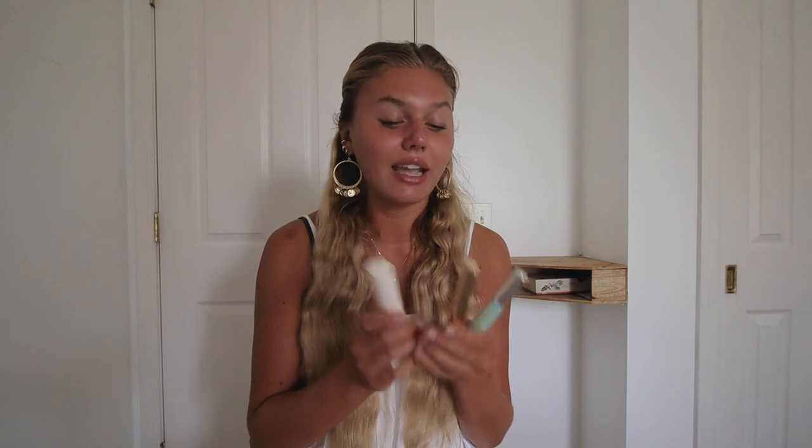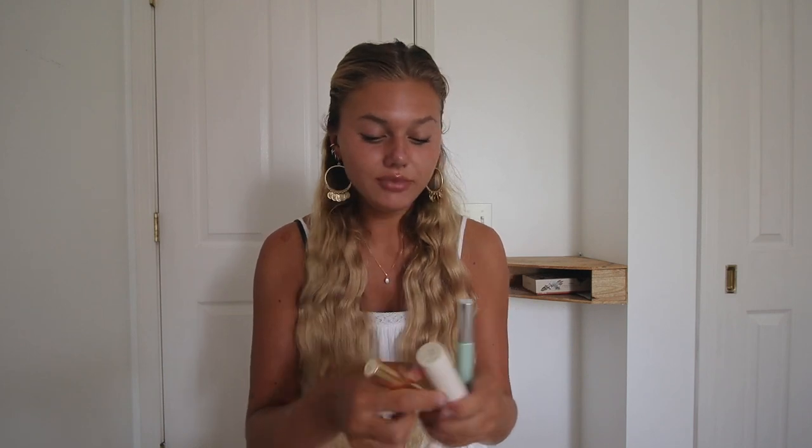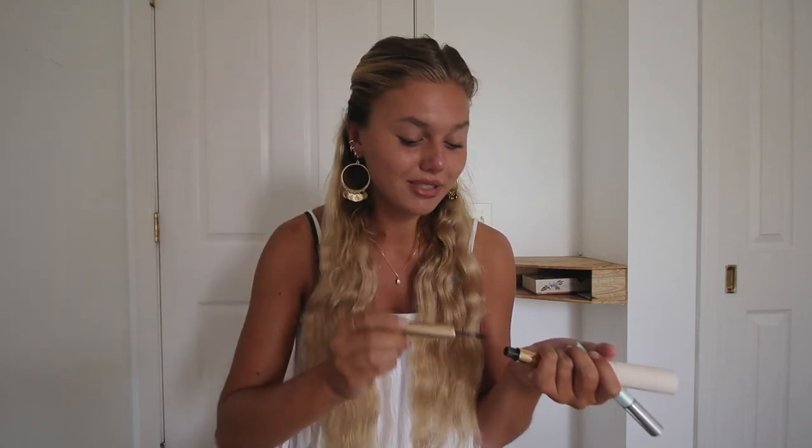Last favorites — three makeup products that I've been using nonstop throughout the summer. Just super glowy, natural, sun-kissed. First is the Merit Brow Gel — they actually sent this to me and I'm working with them, so a video is coming on that. I'm obsessed with this brow gel. You literally just throw it on, it brushes up my brows and makes them look effortlessly done. I don't pluck my brows — I just let them do what they want. I'm in the shade Blonde. It's the Volumizing Pomade. I love the applicator and the gold packaging.